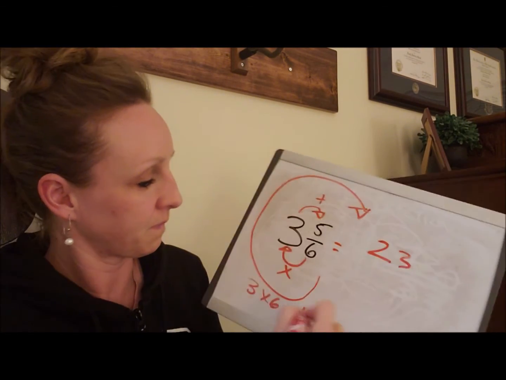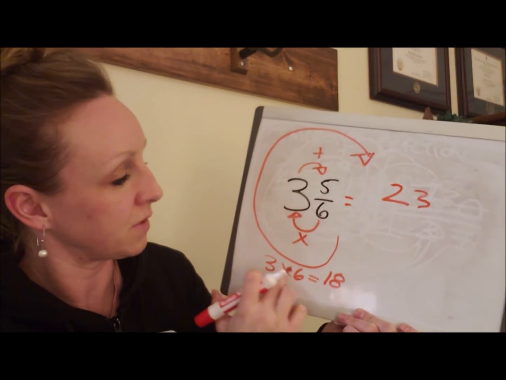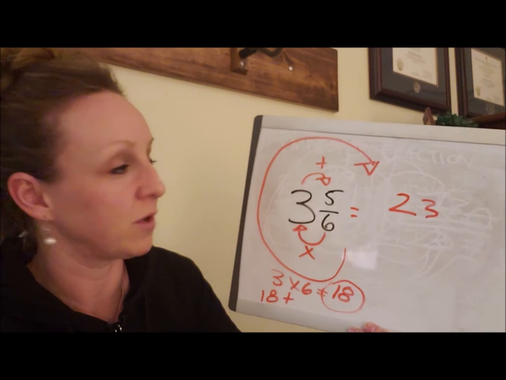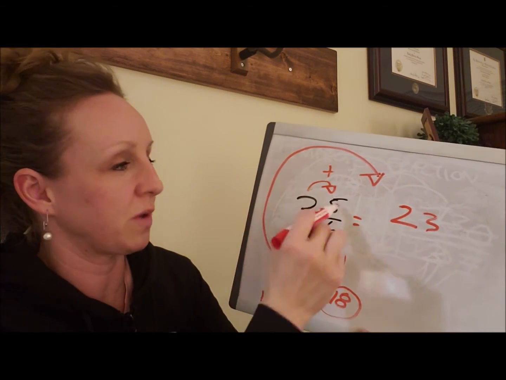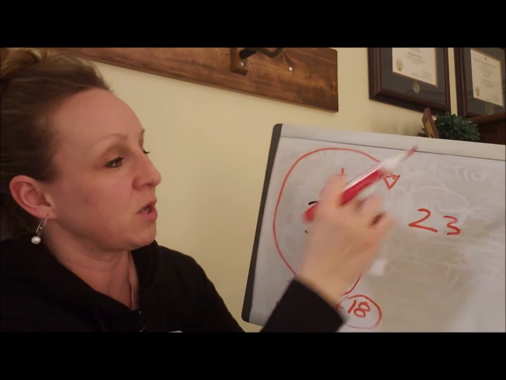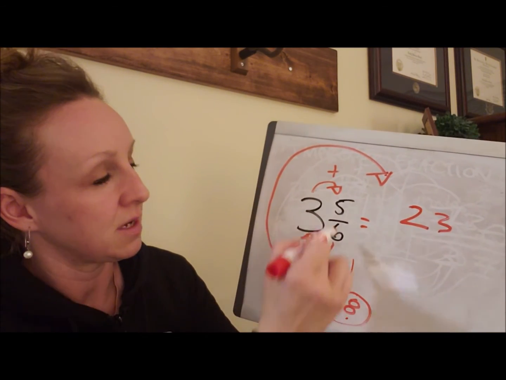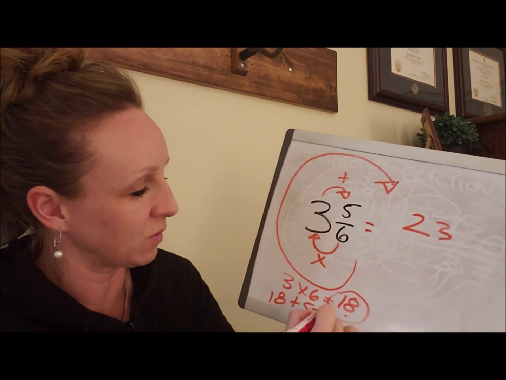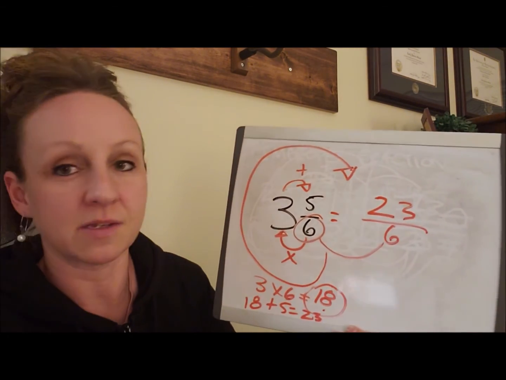So hang on, let me just show you. I just went way too fast there. 6 times 3 is 18, right? So I take my 18 and I'm going to add it to the 5 on the top, to my numerator, because I multiply first and then I add. I'm not going, what is 6 times 3 and then what's 3 plus 5? I totally get how you would do that, but no. You take the answer from the first calculation, and then you add that answer to the 5, not the big number, okay? So I went 6 times 3 to get 18. I have to add 18 to 5. So 18, 19, 20, 21, 22, 23. So 18 plus 5 equals 23. The 23 is going to go on the top. My bottom number, my denominator, is going to stay the same.